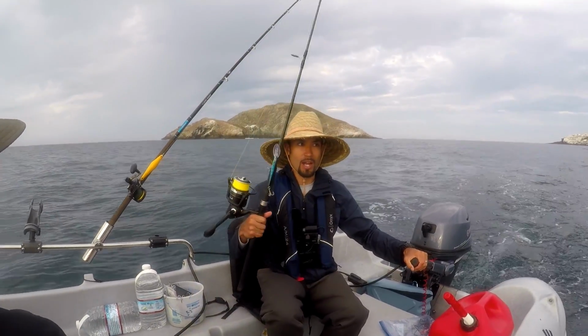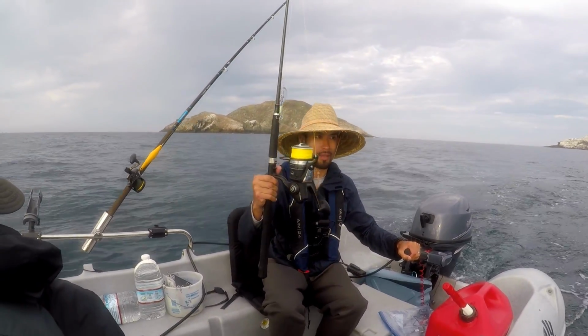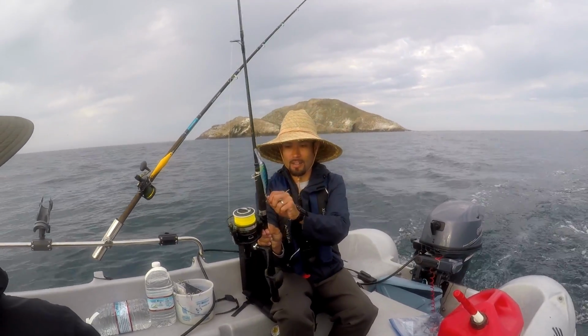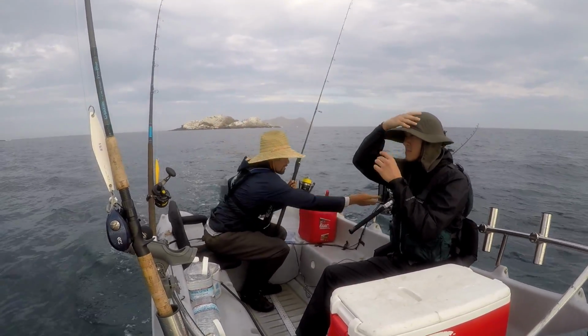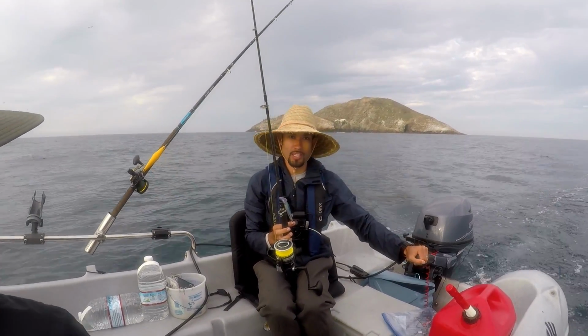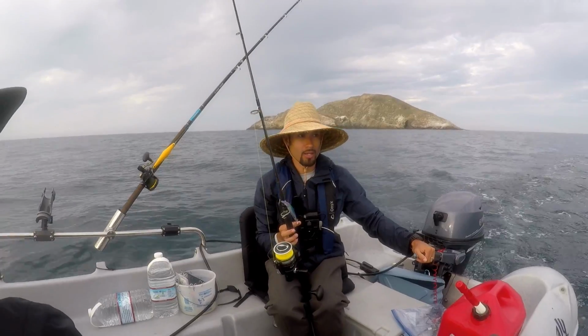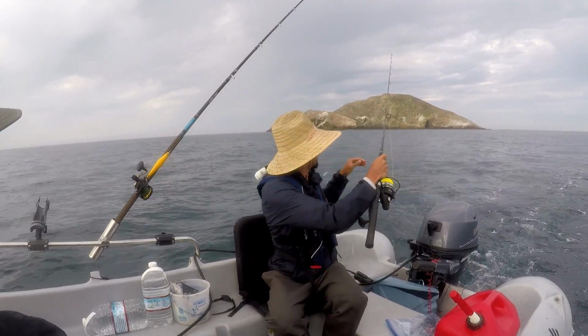So we got three rods with baitcasters. This was the only thing I had, big old pen. But this is a 15-foot diver, like a sardine color. We're gonna troll right over to those birds right there. They might be on something. I'm keeping an eye on this rod. Hopefully get a yellowtail. There might be bonito out here, might be barracuda. We don't know, but we're gonna try.